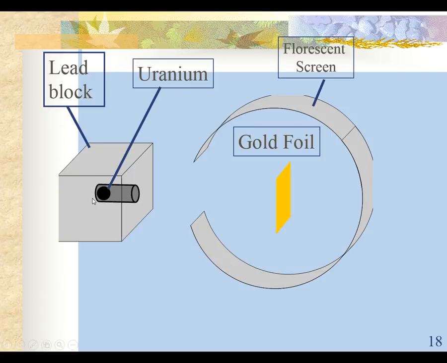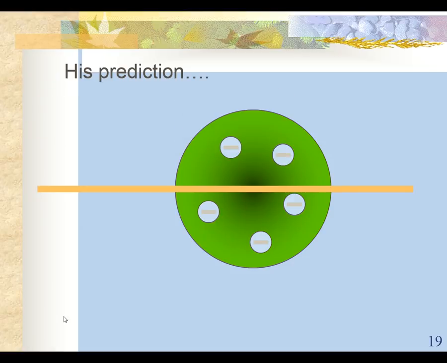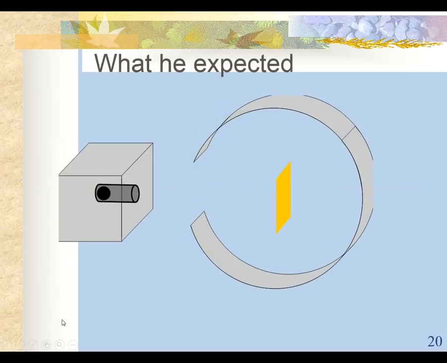So what we see here is a lead block, and we're shooting off alpha particles, which is just really helium atoms without the electrons, through the gold foil, and then there was a screen around it that just detected the landing of those alpha particles. And what he expected was this. He predicted that this cannonball-like particle, 4 times the size of these electrons, would just tear through that and go through in a straight line. But as he expected that beam to go through without being influenced, here's what he actually saw.